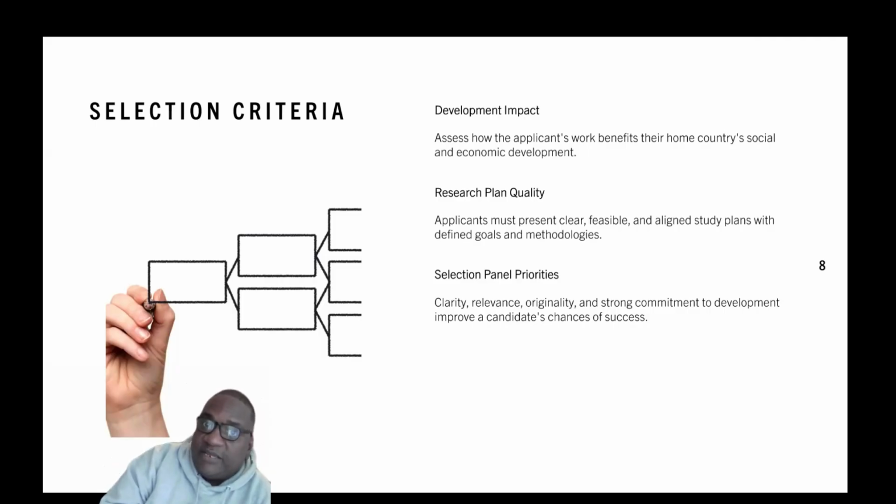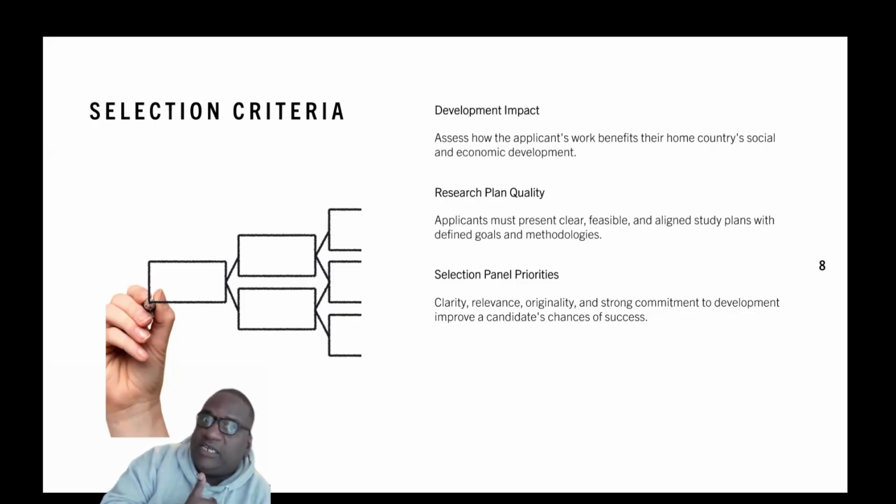Assess how the applicants' work benefits their home countries' social and economic development. How do they assess? They assess based on what you have explained in your application. It doesn't matter which level. So in your application, you have to be very clear in terms of how your work will benefit your home country.